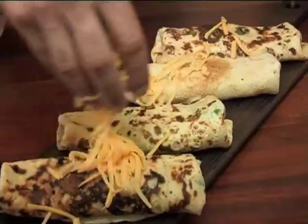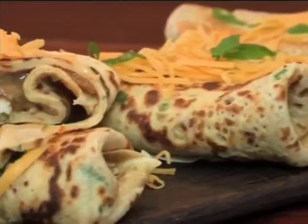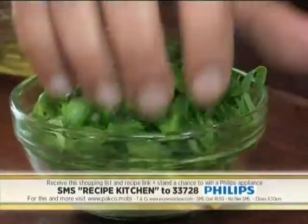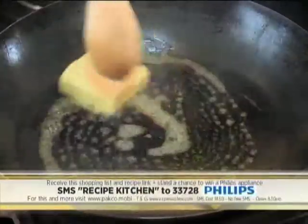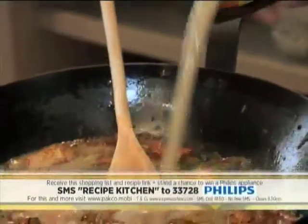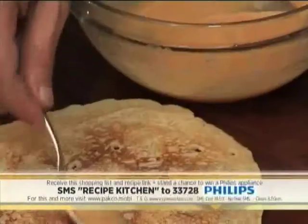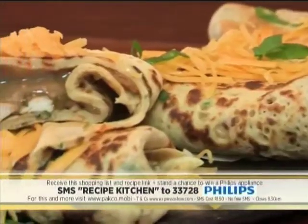That looks amazing — let's have a taste. This is comfort food with a special twist that will impress your family and friends. Let's see the main steps again: for the batter, whisk together the wet and dry ingredients and add spring onions, then pour the batter in a thin layer and allow it to cook till bubbles form on the surface. For the filling, melt butter in a pan, fry onion, add green pepper and thyme, then brown the chicken and pour in the Bisto creamy mushroom cooking sauce. Mix up Bisto cheese and spring onion sauce, and finally assemble the crepes by filling with generous helpings of the chicken mixture and sauce, with cheese on top.